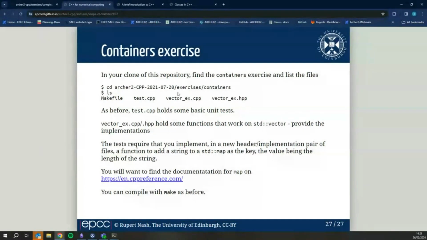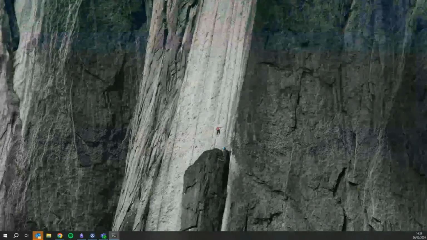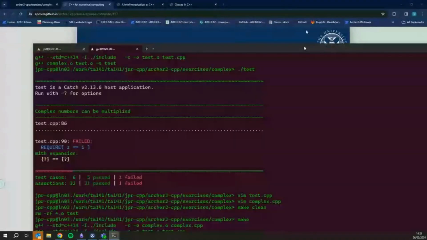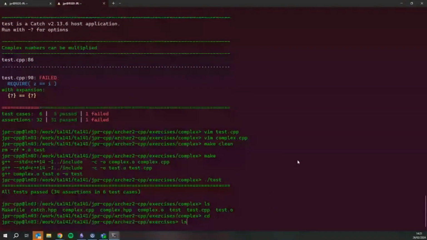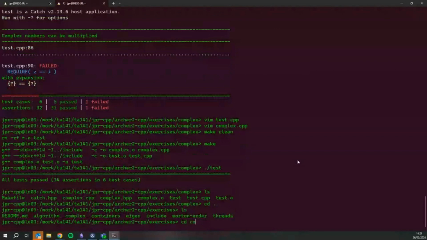Okay, so if I find my right tab, so here we have contain.